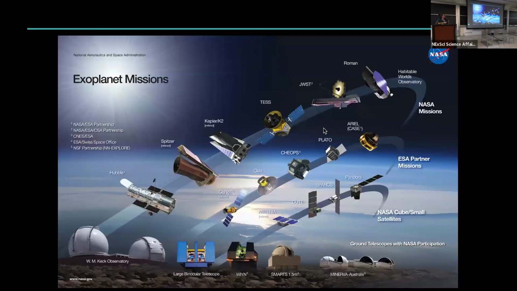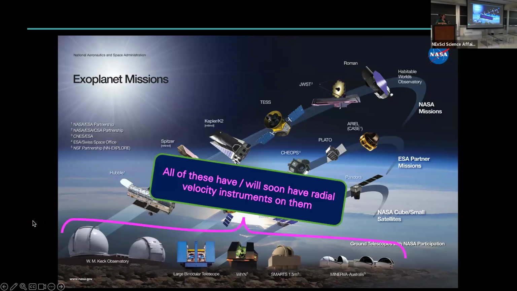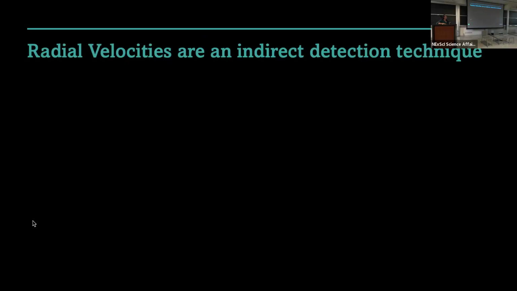And so this has become an important aspect for NASA as well, which despite being a very space-based agency, as the name implies, and as our arc of exoplanet-centric missions here on the top makes clear, has a growing interest in ground-based astronomy efforts as well that support these space-based missions. You can see on the bottom of this nice figure all of the different ground-based telescopes that NASA has invested in. All of these either already have or will soon have a precision radial velocity instrument attached to them, and we're trying to make good use of that.